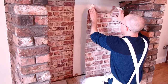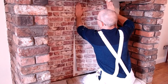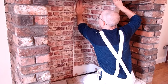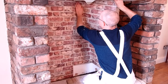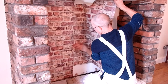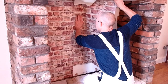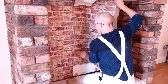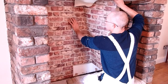Release your paper, fold it slightly in the centre, and don't apply it all to the wall. Find where your pattern is first. The ceiling drops there, so there's more overhang. Take your time with the pattern, and using your fingers you can feel for if it's overlapped.